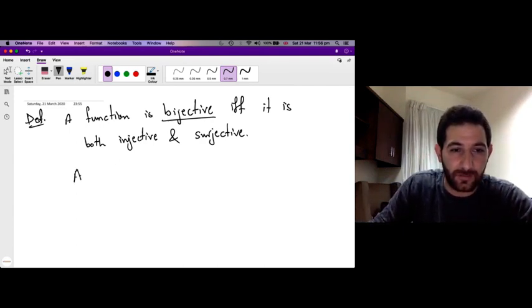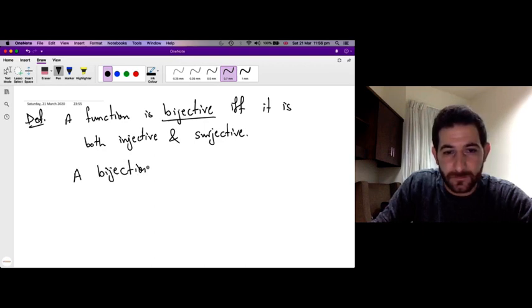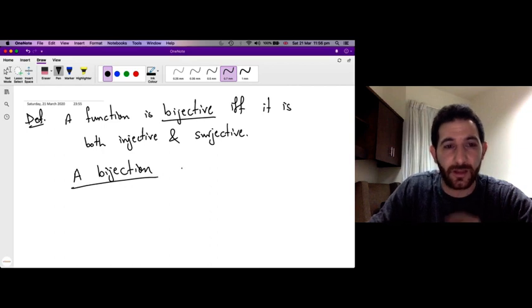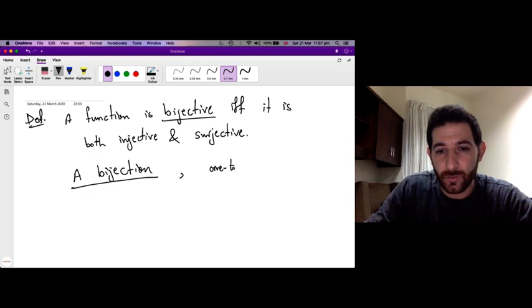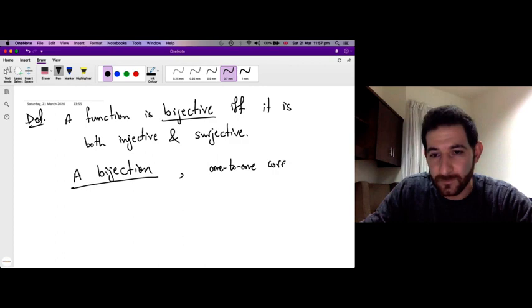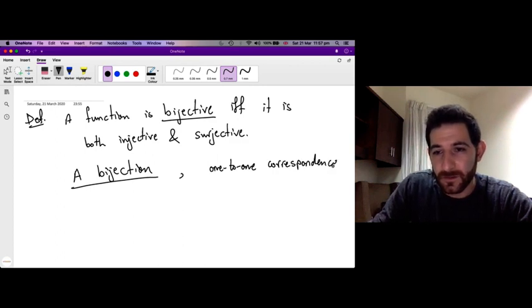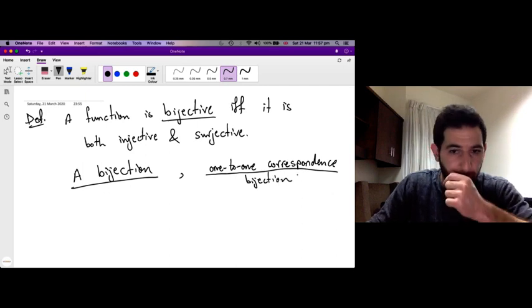So here we say a bijection to mean a bijective function, and we also say a one-to-one correspondence. Okay, so all of these names mean bijection.